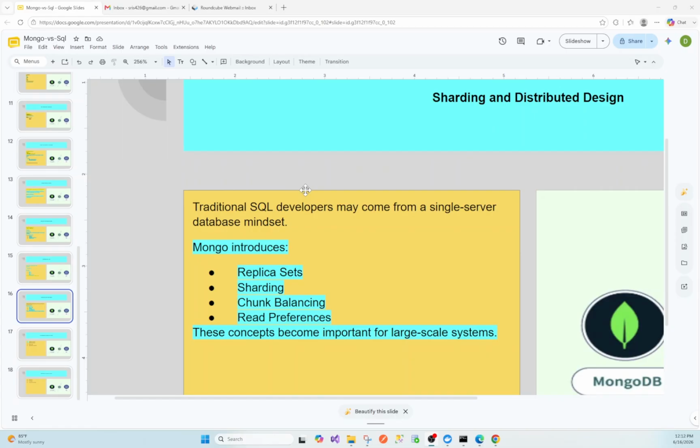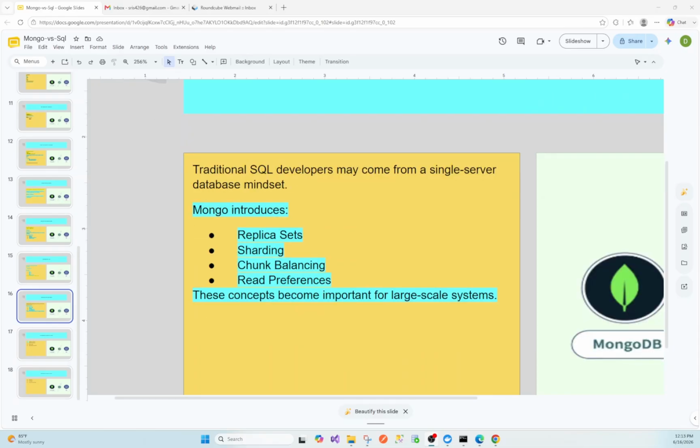So distributed design is one of the major factors in Mongo. Mongo by default supports distributed design. Traditional SQL developers may come from a single server, maybe multiple servers as backup servers.